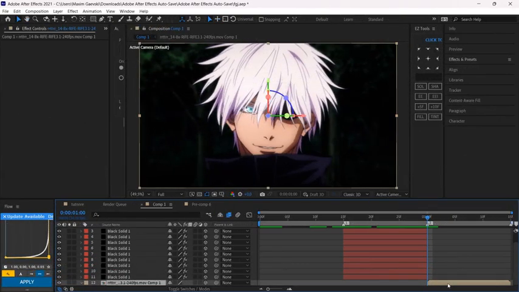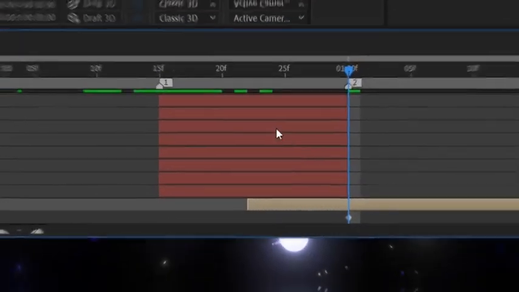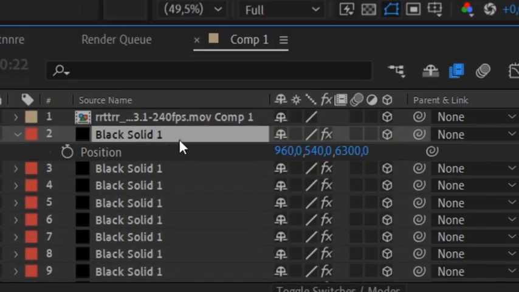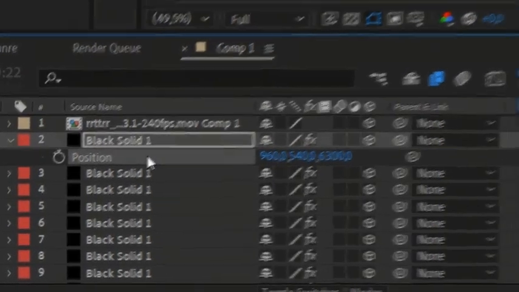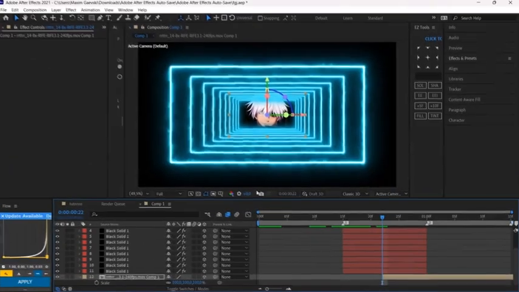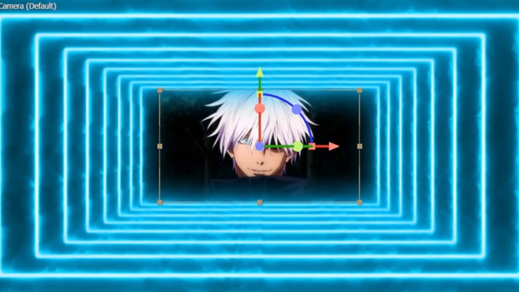Enable time remapping on your second clip by pressing Ctrl+Alt and D and drag the layer like I do. Now go to the first solid layer. Press P to show the position value. Click on it. Press Ctrl+C to copy it. Go to your second clip again and paste it by pressing Ctrl and V. Adjust the scale value so it fits the saber edges.